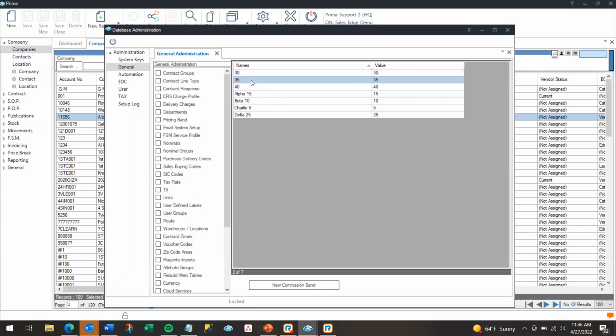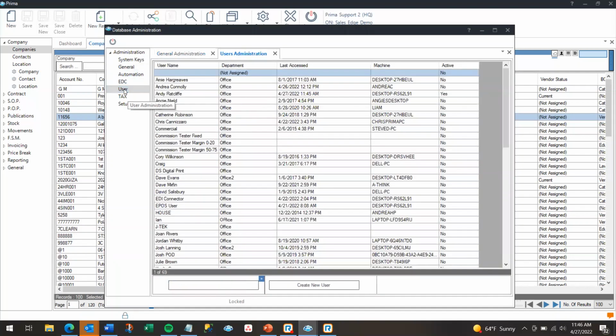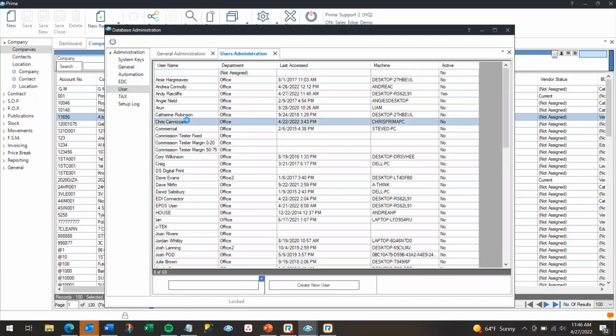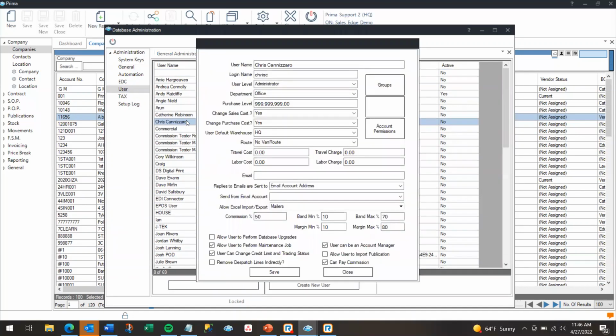So in addition to the fixed percentage that you can set up here, you can also set an individual percentage per salesperson. So if we head on over to users, take a look at one of these users. Each one has their own commission percentage as well.